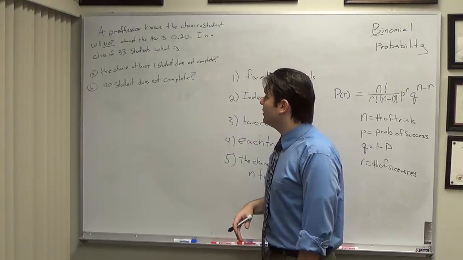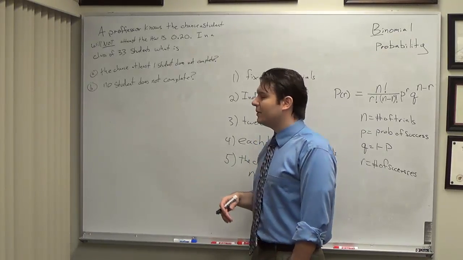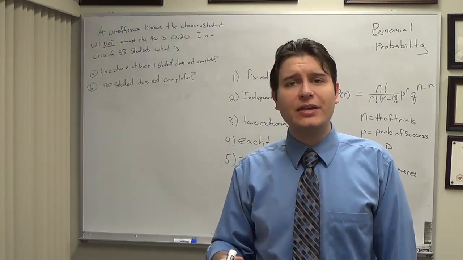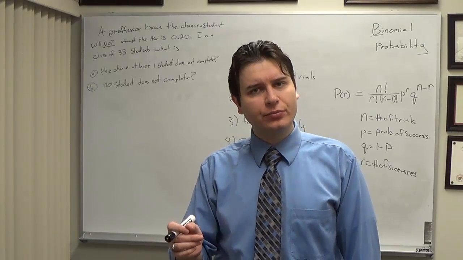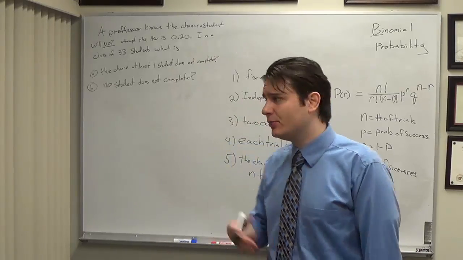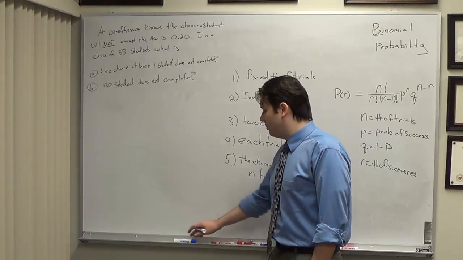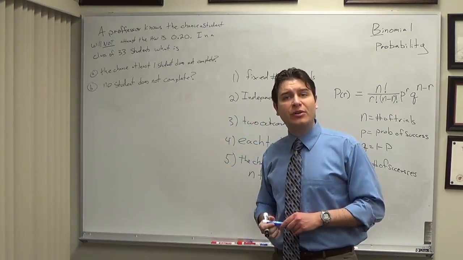Another question, and kind of the flip of that: what's the chance that no student does not complete? And notice we've phrased that strangely. In English, double negatives aren't recommended in terms of grammar. However, in math English, double negatives are fine because we can figure out how they cancel. So we can rephrase these things a little bit, and that can make it a more natural question to ask. But this is the way we think of this question in math.